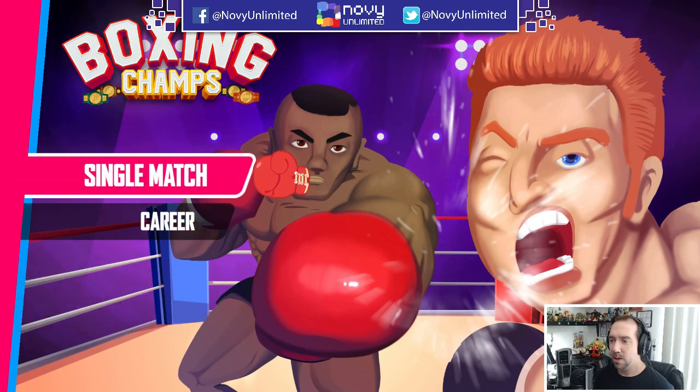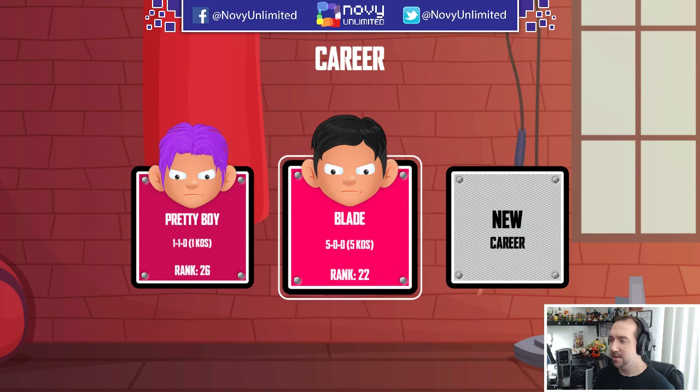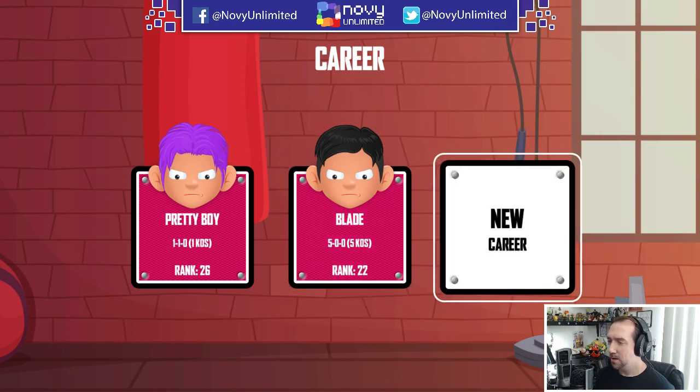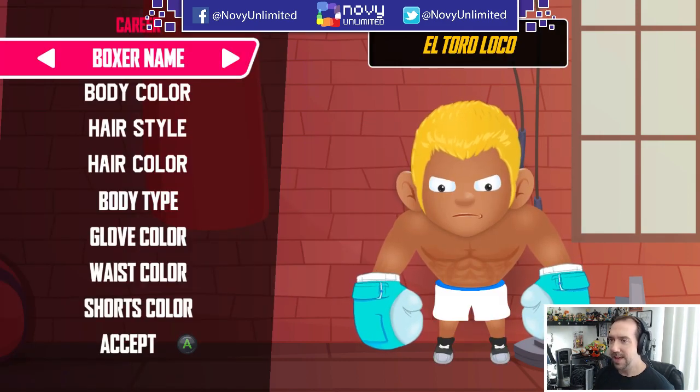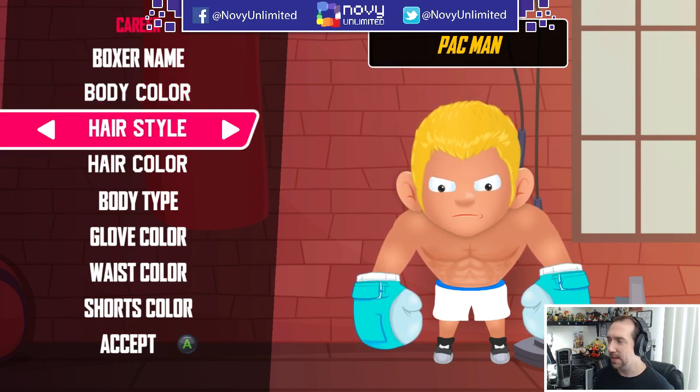Okay. One player. Career. I bet I can't even choose my Pac-Man in that. New career. Yeah, see? I couldn't... we shouldn't have done that. Let's remake Pac-Man really quick. He was pretty good as is. We'll leave him like that.